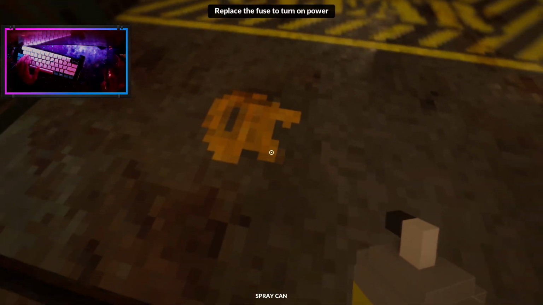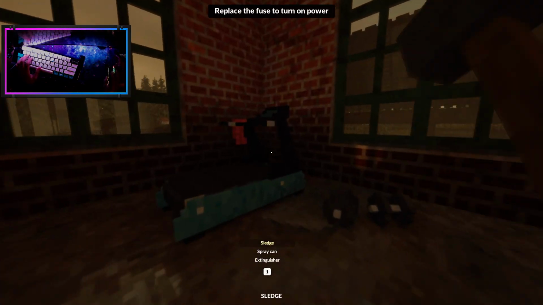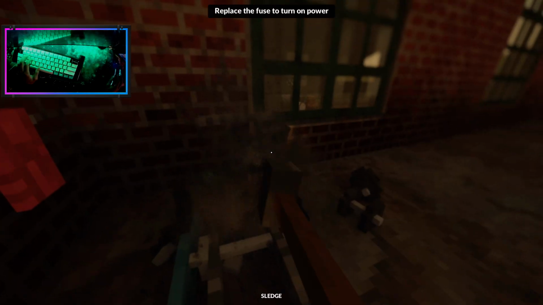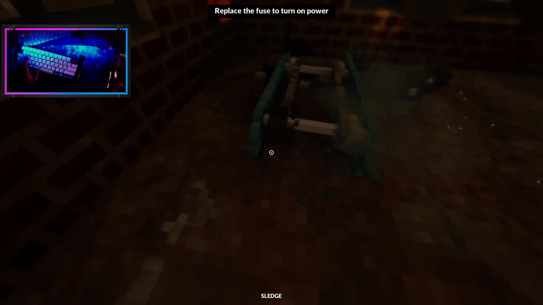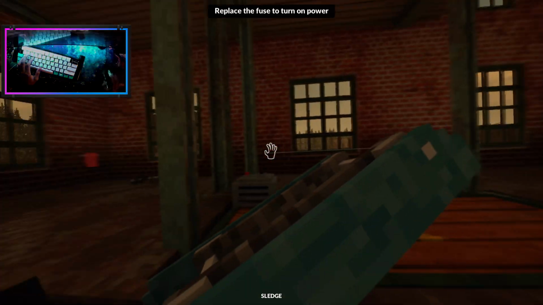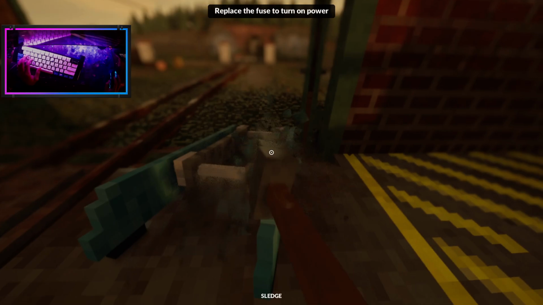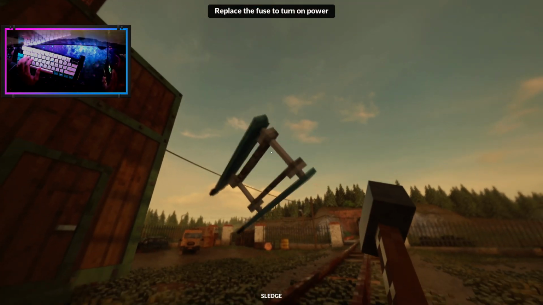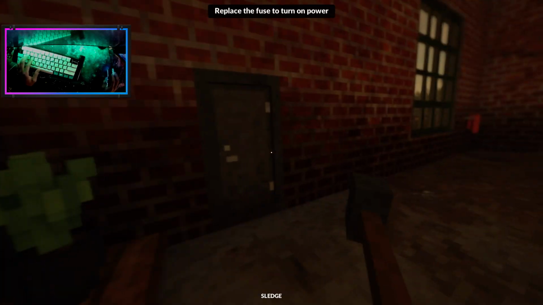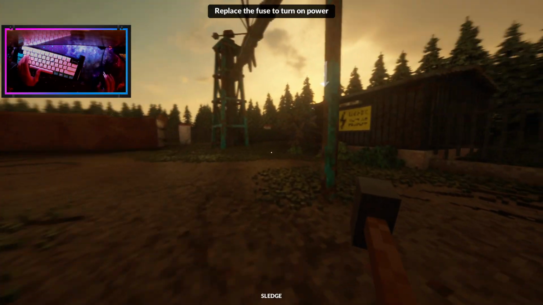You already know. Yep, it looks horrible. Just gotta get rid of this thing real quick. There we go. And then grab it. Just run over here. Oh yeah. Wait. Get out of here, idiot. All right, what is this? Replace the fuse?